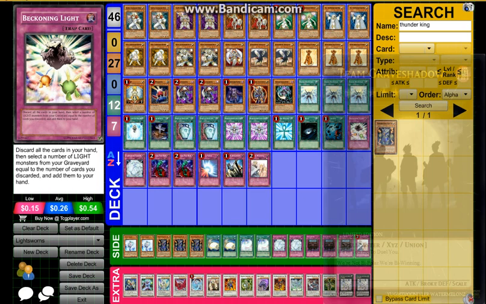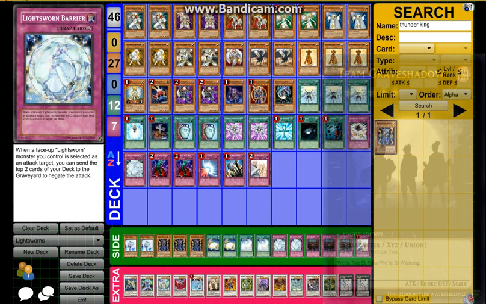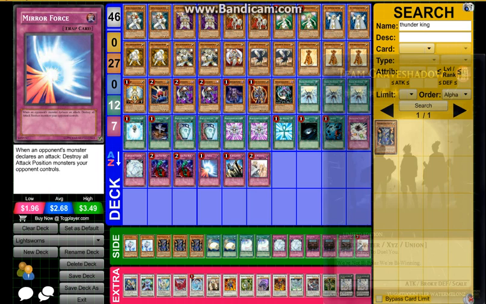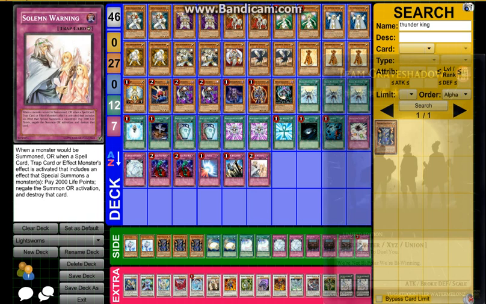Next is Lightsworn Barrier. If somebody attacks me, I can mill 2 cards from my deck to negate the attack, and there's no limit. Really good card. I like it a lot. But it has to be a face-up Lightsworn monster. Double Bottomless, 1 Mirror Force, 1 Solemn Warning. I don't use 2 Warning. 1 Warning for this deck.